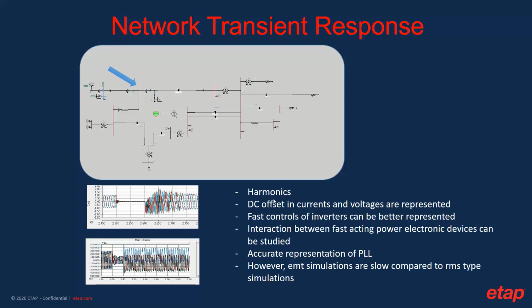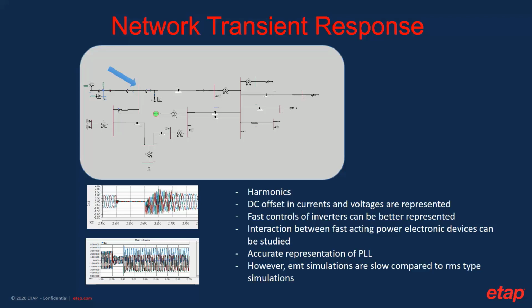The harmonics are captured in EMT type programs. All details that can influence power electronic inverter behavior are captured in EMT type programs, and that's one of the reasons why it has become critical or necessary that engineers perform EMT type studies under challenging grid conditions when you try to integrate wind farms or solar farms.